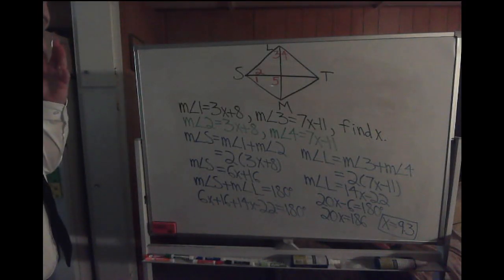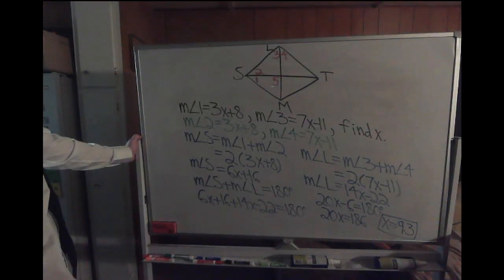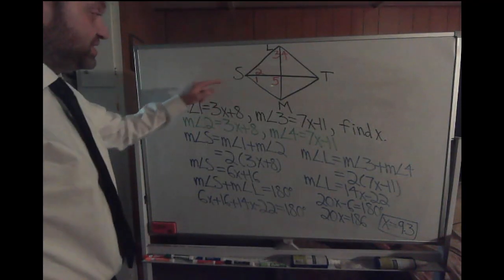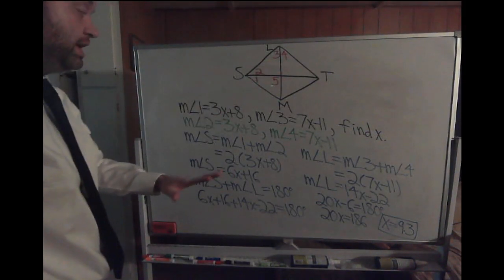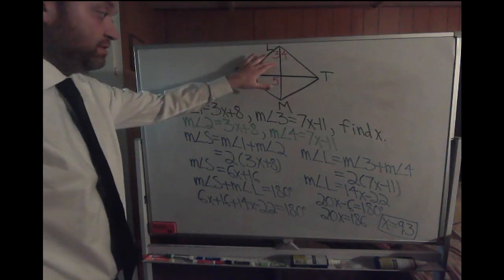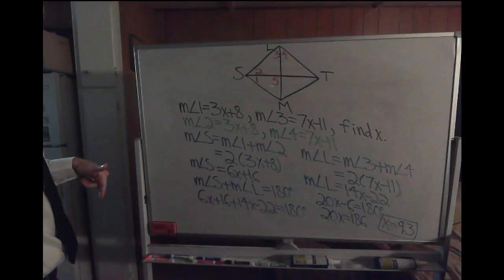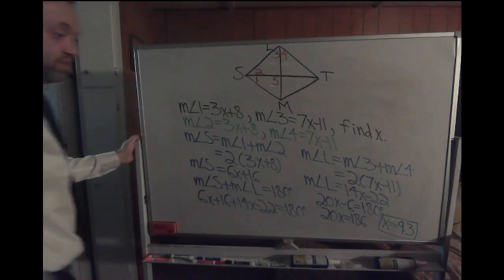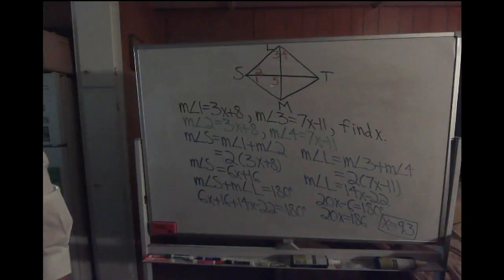So yes, we use the fact that the sum of 1 and 2 is angle S, and the sum of 3 and 4 is angle L. And then the fact that the sum of S and L together is 180, since they're same side interior angles, meaning they're supplementary. So you just add them together and you'll just get 9.3 for your value of X.